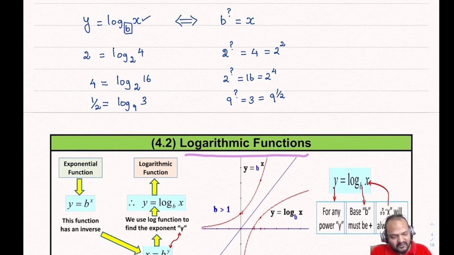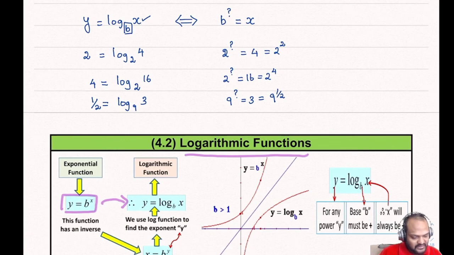In general, here is the exponential function, and the inverse of it is actually the logarithmic function. So how do we graph them? The way that we graph them is, if you remember the graph of the exponential function, it looks like this: y is equal to b to the x, and for the same b, y is equal to the logarithm of x is going to look like this. The reflection along the line y is equal to x would be the graph of that.